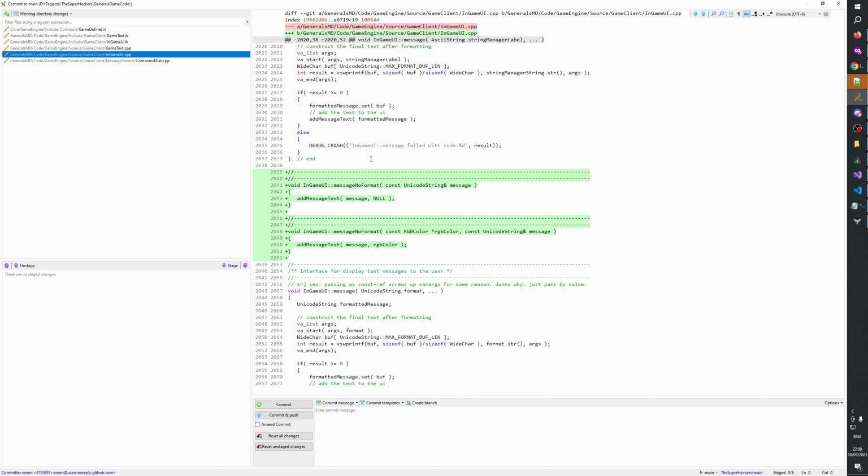Let's take a look at this one. So this adds a message no format with a color and without the color.